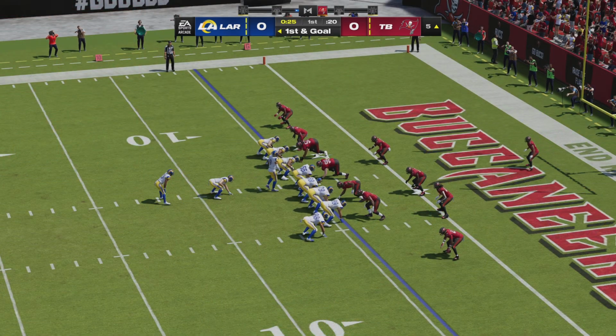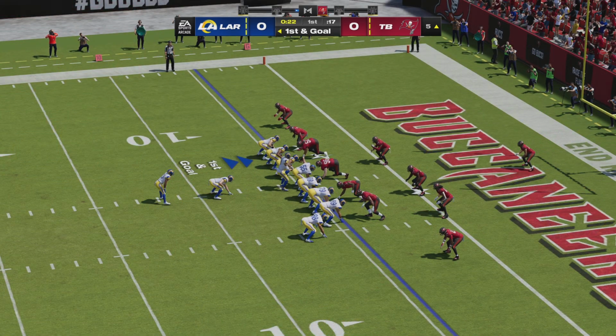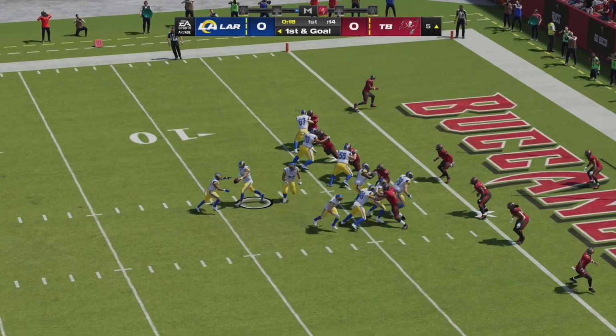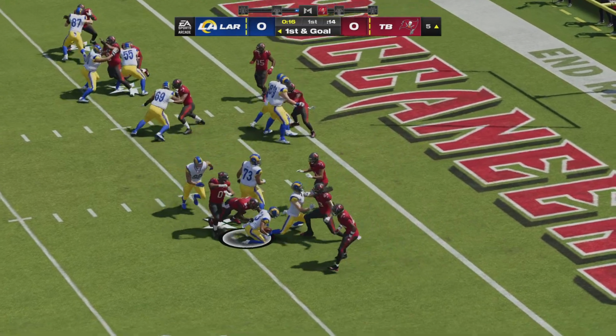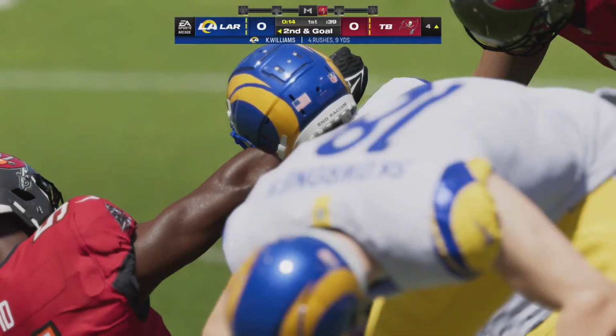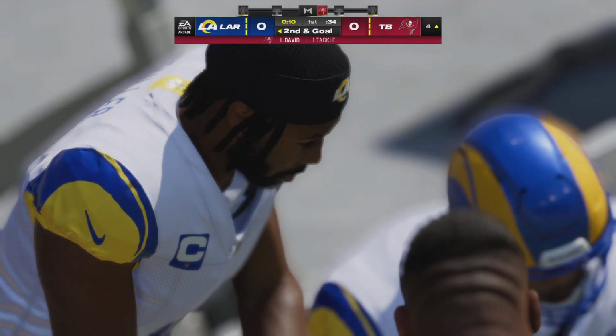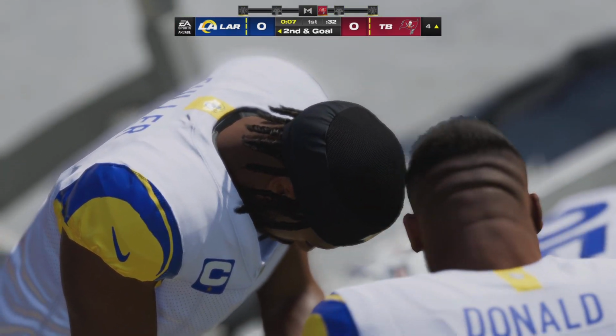First and goal, a chance for an early statement here on the road. They'll try and run. This is Williams, and he's maybe going to get this back to the 4, but that's about all. No gain on the play that time, and it sets up second and goal.